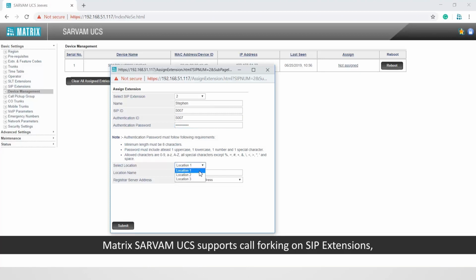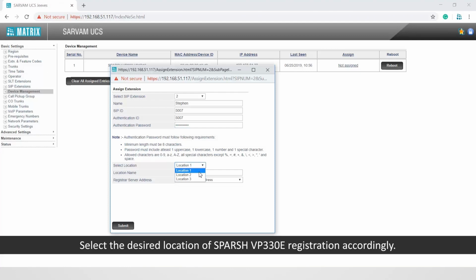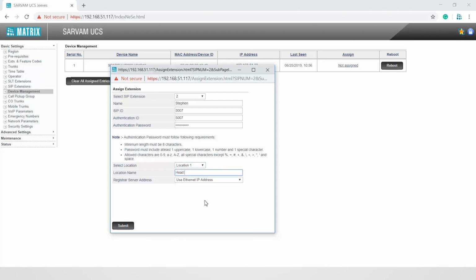Matrix SARVAM UCS supports call forking on SIP extensions, which allows you to register 3 devices on the same account. Select the desired location of SPARSH VP330E registration accordingly, enter the desired location name.